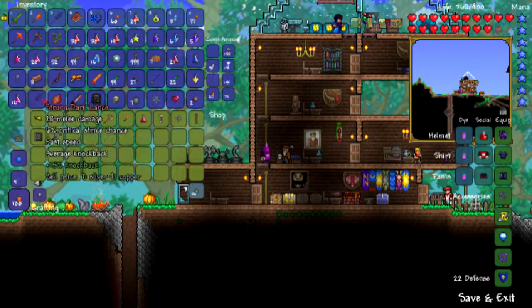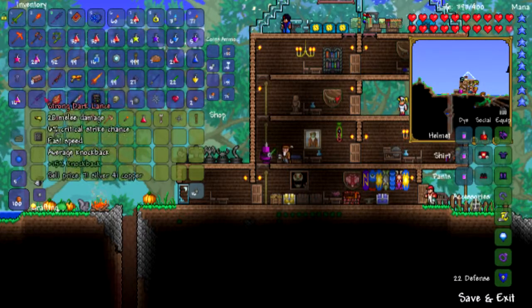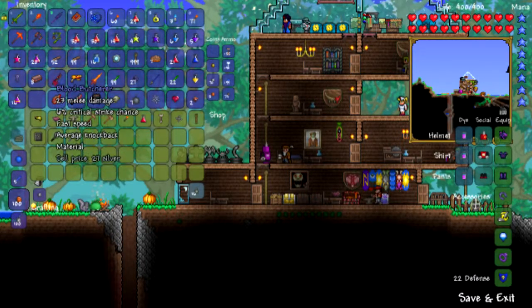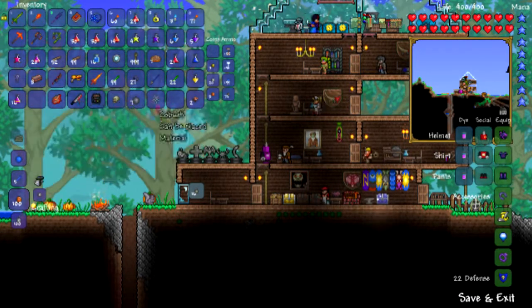What's this demon lands I got? Strong. Mine is strong too. Wow, I got two strong ones. That's really funny. Okay, I'll sell you. I'll keep that because it's nice. Sell the life crystal I don't need. Skull I'll keep. I don't really think I have anything else to sell.